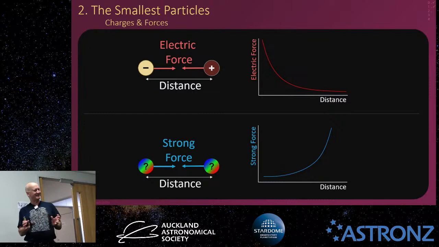But the strong force, unlike the electric force, will actually increase with distance. So it's a bit like a spring or a piece of elastic. So if you get a particle with a strong force charge, which we'll look at soon, so the electric force, of course, has the electric charges. The strong force has different types of charges. So if you take 2 particles with the strong force, pull them apart, it'll get harder and harder to pull them apart, and they'll just want to get closer, just like a spring, as I say, or a piece of elastic.